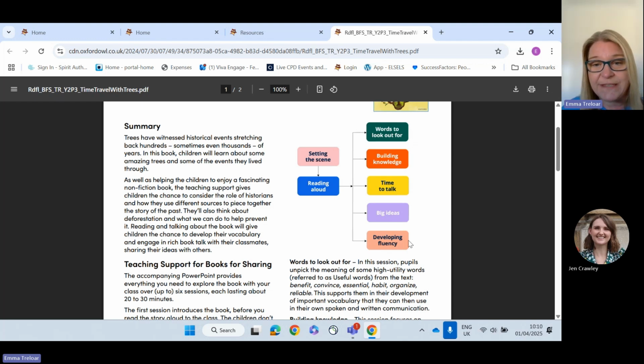Now, these down here can be done in any order. They can fit into your timetable. The sessions are designed to be 20 to 30 minutes long, but it's such a flexible series that you can really fit it into what you've already got. So you could take one of these and do it once a week, and this shared book could take you through a half term.